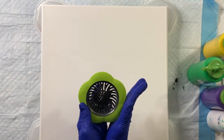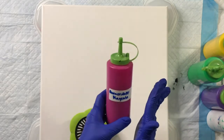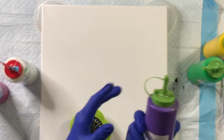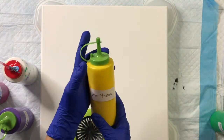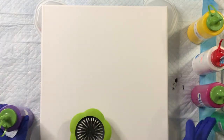So I have my sink strainer here. And then I'm gonna use the color quinacridone magenta. I have some white also here. I have violet. Then I have emerald green. And then I have deep yellow. So I'm just gonna make it simple so that you can follow along.